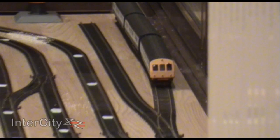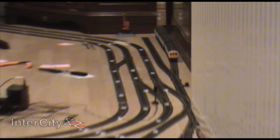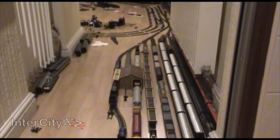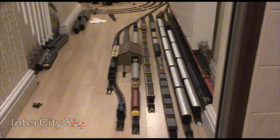Okay, it's layout update time again. Let's see what's changed. Well, for a start, all the locos are parked back up in the DCC area, but there's been quite a bit of a major change to the DCC sidings.